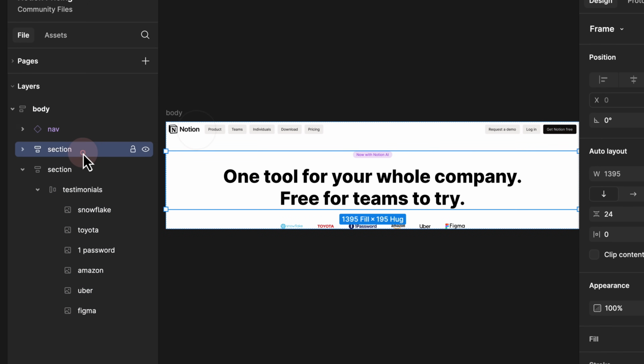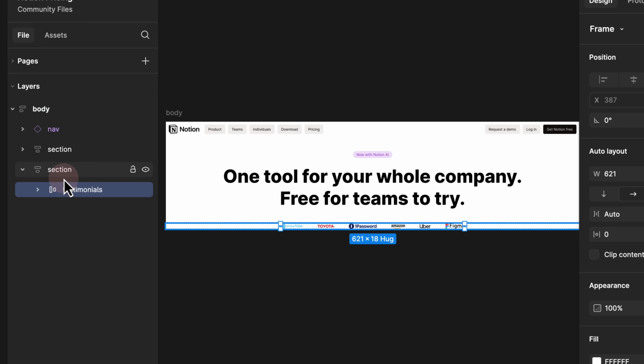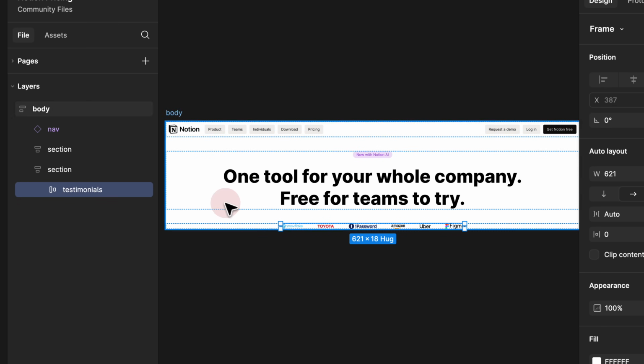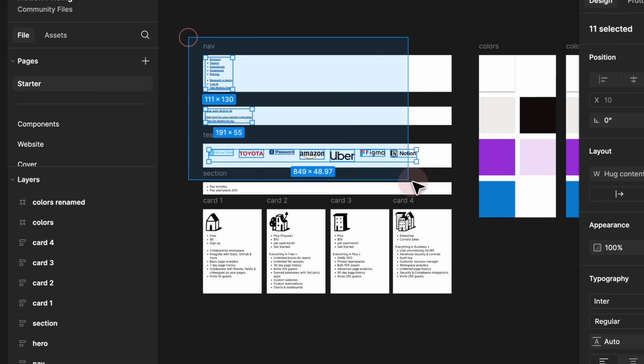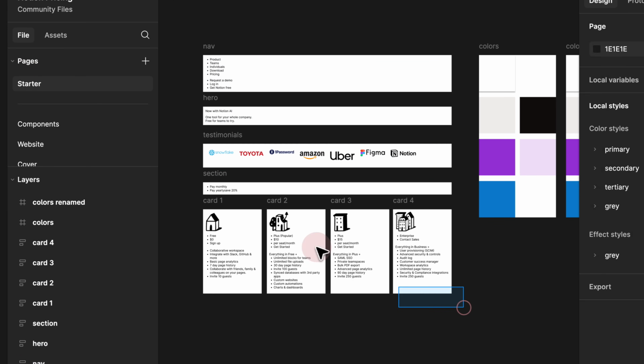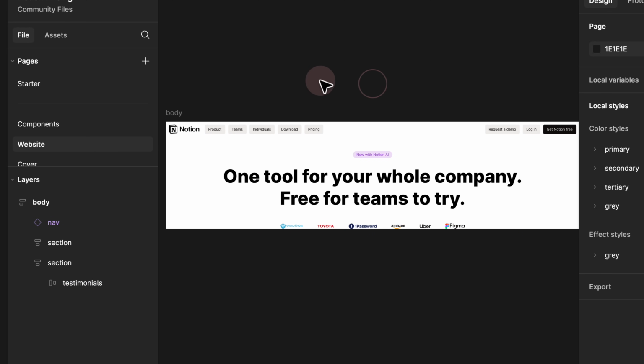our navigation, our hero section, and basically we have the testimonial section. Also our section 2, we do want to add ends as well, and then our pricing. So if I go ahead and visit the starter, we so far managed to create the sections up top. We only have the toggle section and the other 4 cards to be created, and once we design that, we basically would add that to our website and we can see how finally our website looks like.